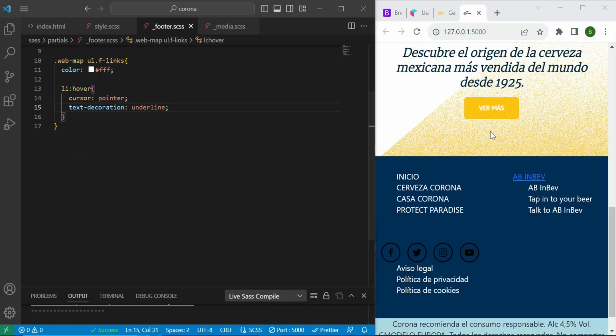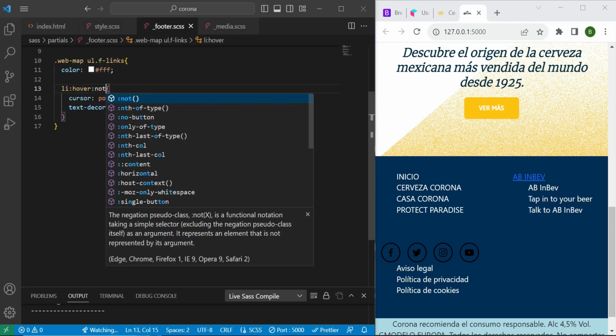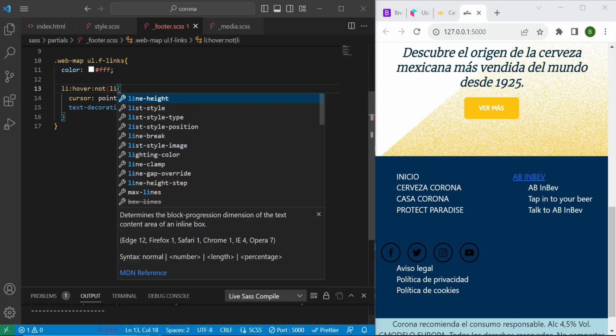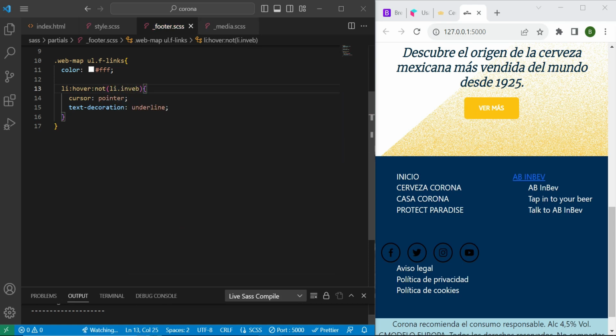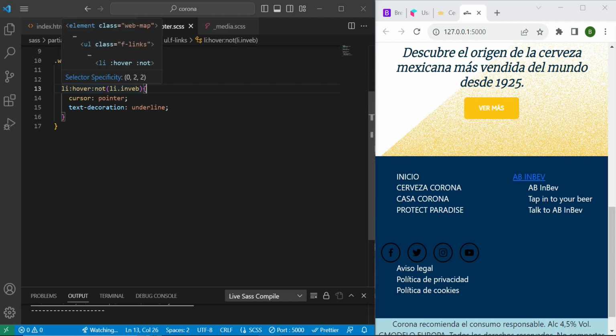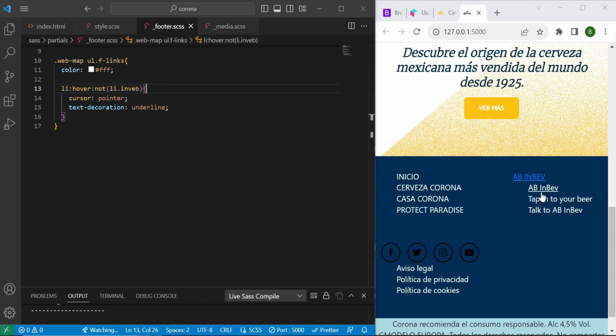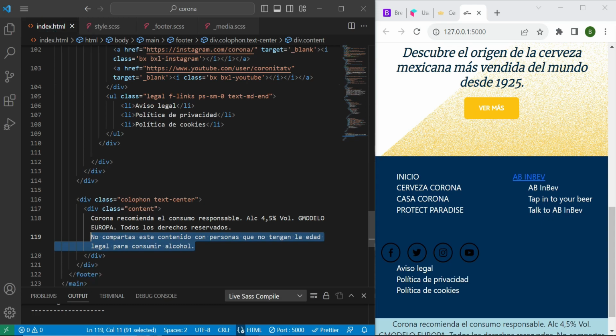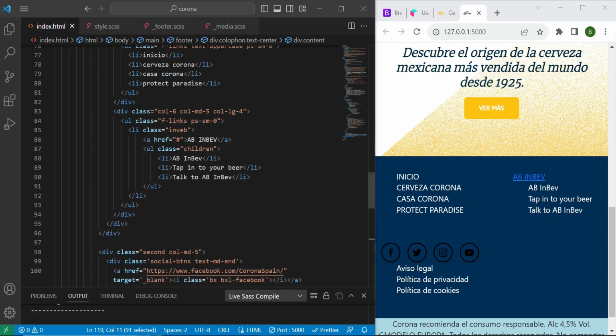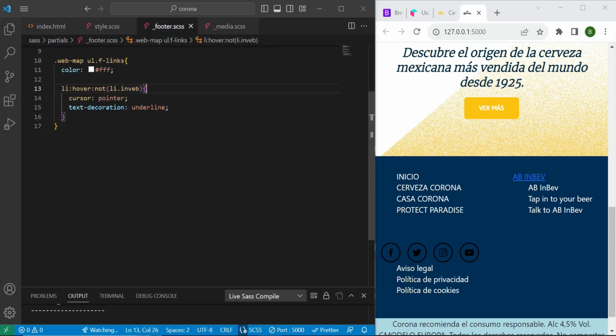However, you will realize that we have this little bug. If we select this section, all of them get underlined. So in order to fix that, we need to say the following. Okay, I want to hover that, but not the li with the class of embed. By using this pseudo CSS selector, we are just denying this, so we can select them one by one now, as you can see. Because inside of this we have this div with this li with the class of embed, as you can see right here. Okay, let's carry on.